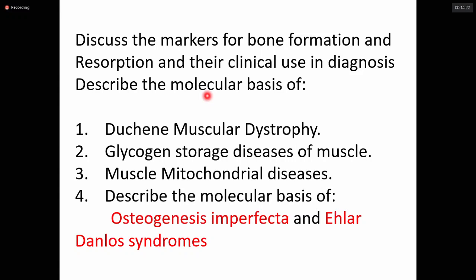So when we say markers, it means that we are going to make a diagnosis depending on the presence of these enzymes, and specifically the activity of these enzymes or the presence of certain molecules in the circulatory bloodstream. In a simple way, let's say it in Arabic: when we make a diagnosis, usually the direct option is the clinical assessment, and after the clinical assessment we can make what's called ruling out of certain disorders. I mean, I want to make confirmation of my case or rule out my case.